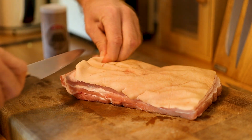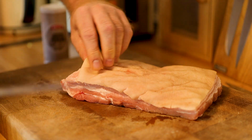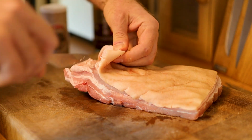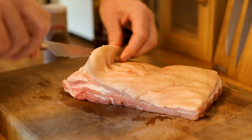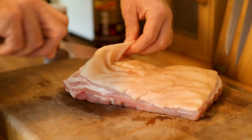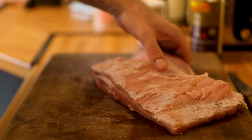But don't waste it. Stick it in a bag, pop it in the freezer. You can use it for cracklings later on. But just take a small sharp knife and cut underneath the skin. Try not to cut into the meat too much, and you still want to keep some of the fat on there as well, because that's all good stuff. It's all good flavour.